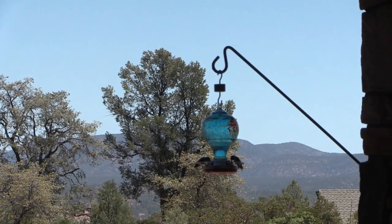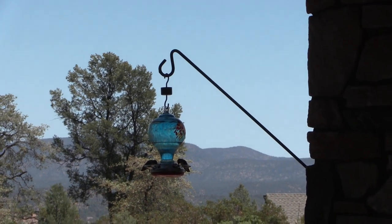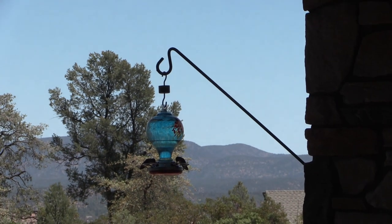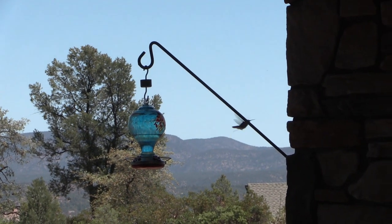And as always, I've got to include my sweet little hummingbirds. Not a lot going on. We're going to wash windows, which on a house like this is a lot of work, but I'm sure it will be fun as well. And I think we're going out for dinner tonight, so that's about it.